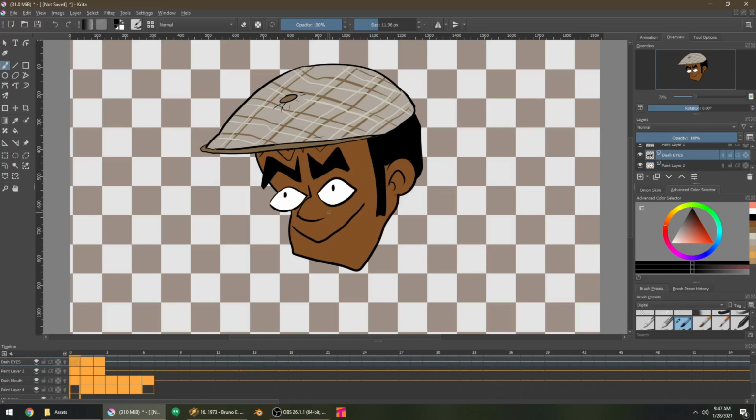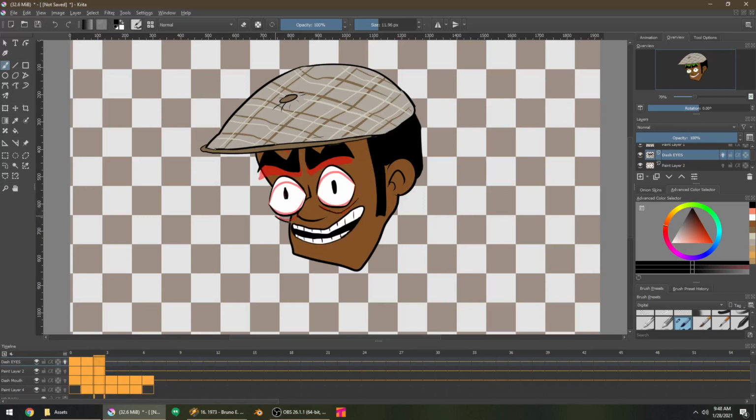Keeping the frames for your mouth shapes uniform helps you train your brain to do the lip sync faster. If the mouth shapes are always in the same order, then you can learn how to do it really quickly. Here, just adding some wrinkles underneath the eyes to enhance the character of Mr. Dash, a man who is always on the lookout for an orgy.